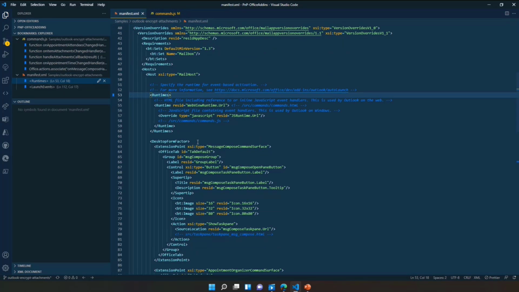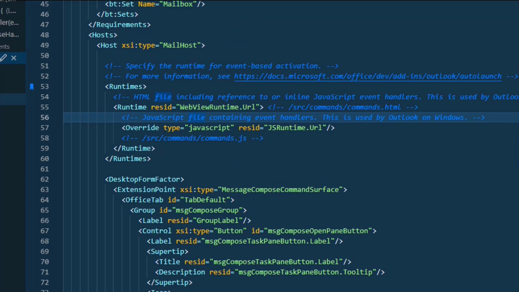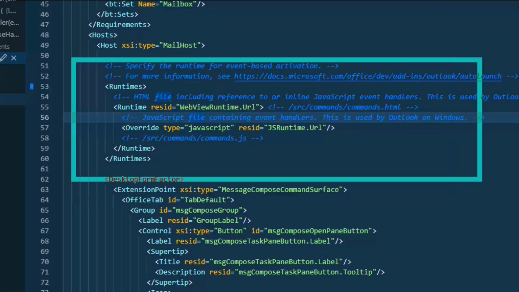You have the ability to set some resource IDs for the various URLs for Outlook Online and Outlook for Windows, right? So you want to make sure that the WebView runtime points to the HTML file, and the override for that runtime points to a JavaScript file. And there are some differences between those two that I'll go into at the end of my demo.